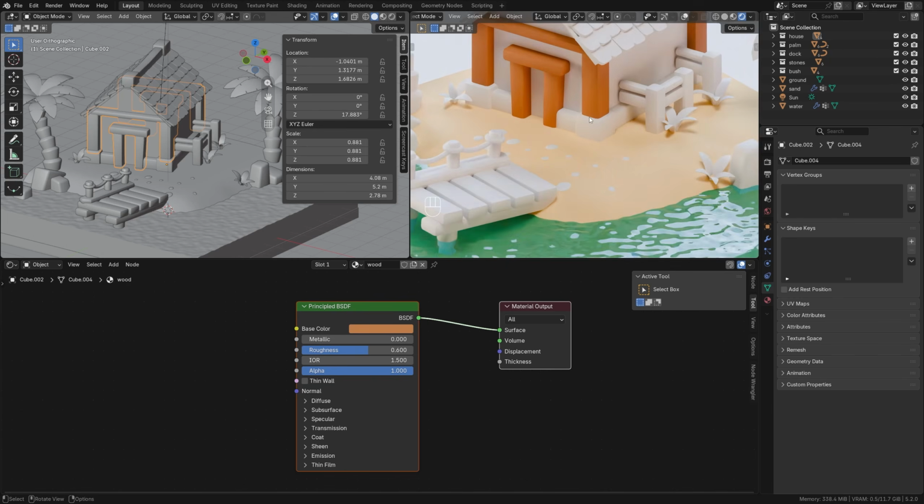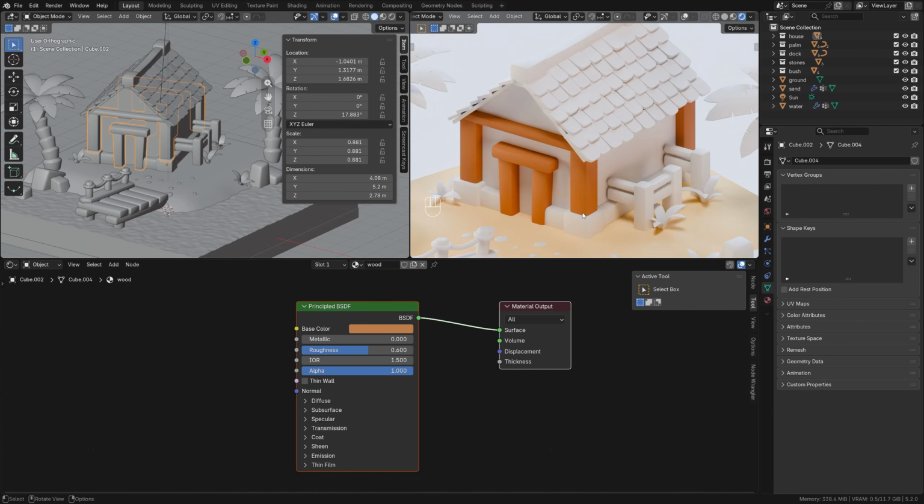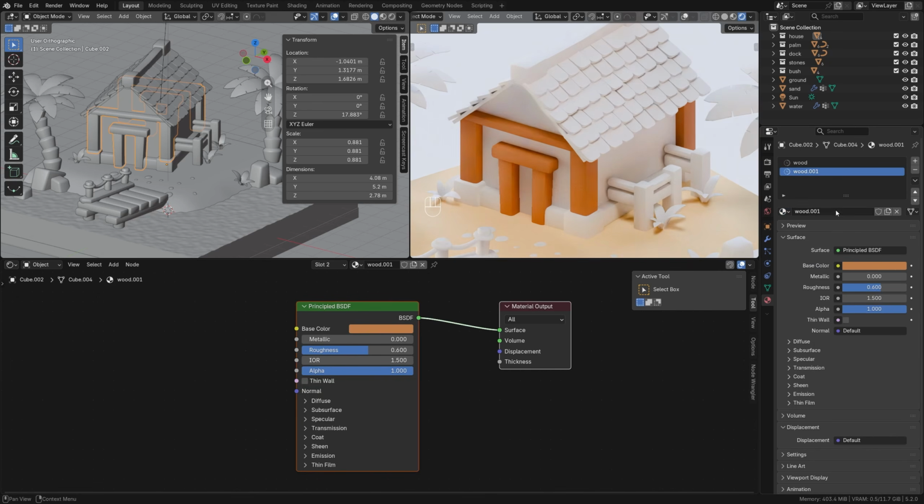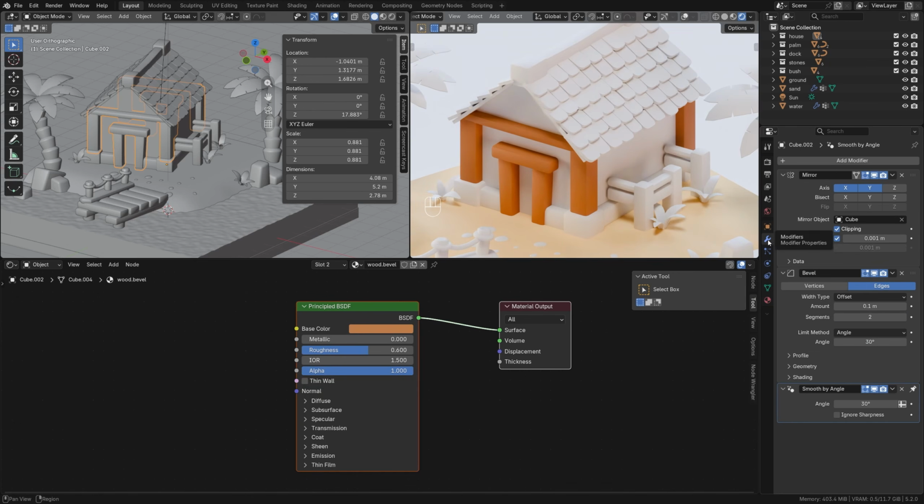And now, we will create a material for our bevels. For this, we will go to the Materials tab. We create a second slot. Here, you can select our material wood, and then copy it and give it another name, for example, wood_bevel. And so that another material appears on the bevels, for the bevel modifier in the shading material menu, we set material index 1.